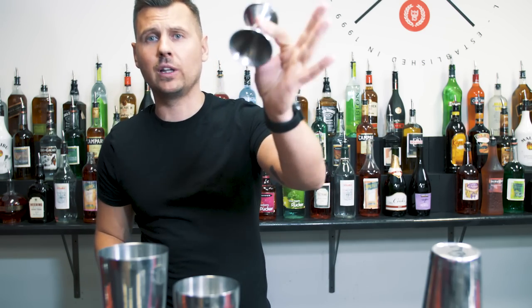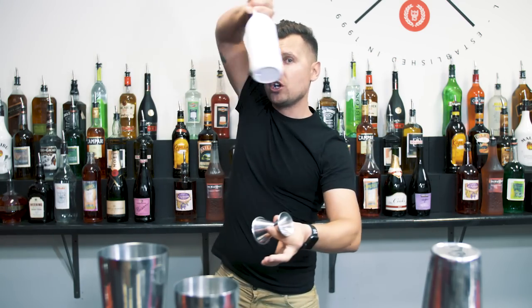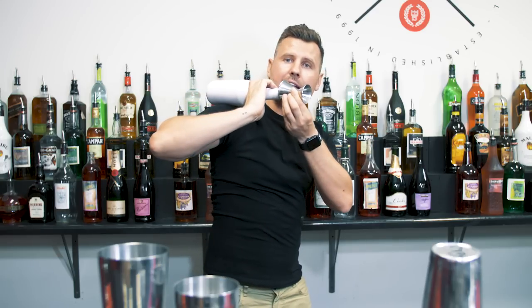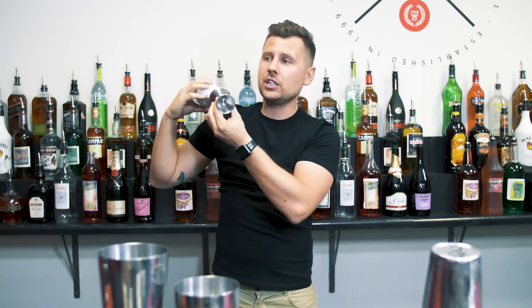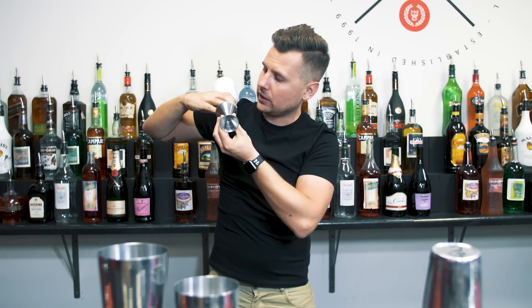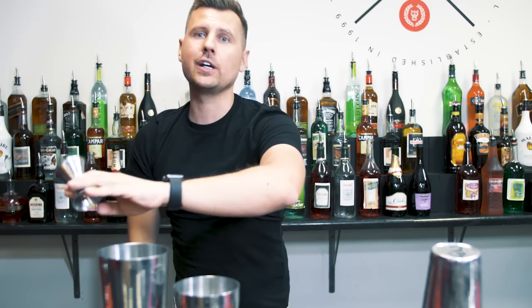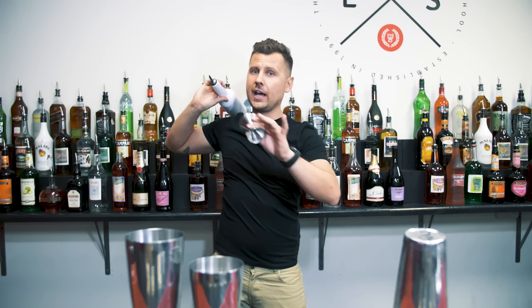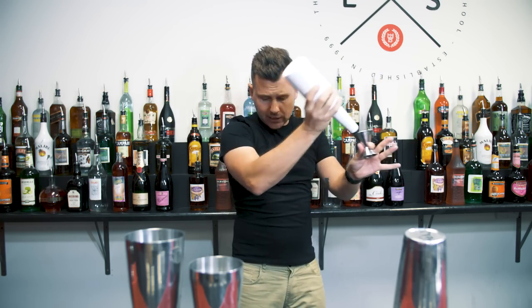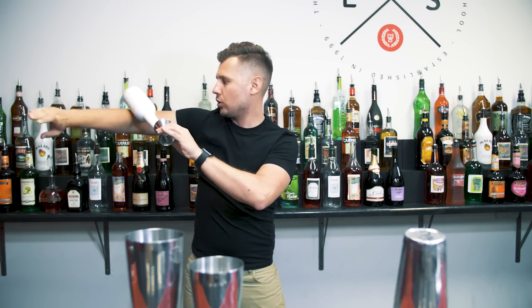The next one will take a little more time to practice, but you will absolutely love it. Take the jigger with two fingers in your right hand, reverse grip. Take the bottle, do a swipe, change the grip, grab the neck, and connect it — place it right in the middle of the bottle. Put it on your shoulder here, and with a straight hand you get to do a nice roll. It's really safe — it shouldn't go anywhere, just a roll right in the middle. Open hand, grab it, and do the pour, cut, and pour.